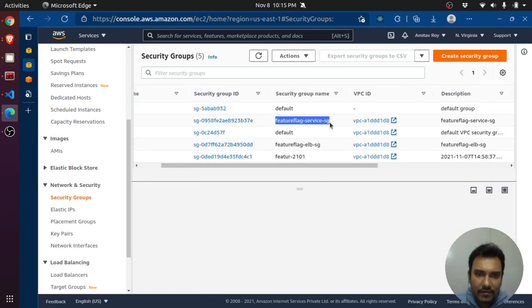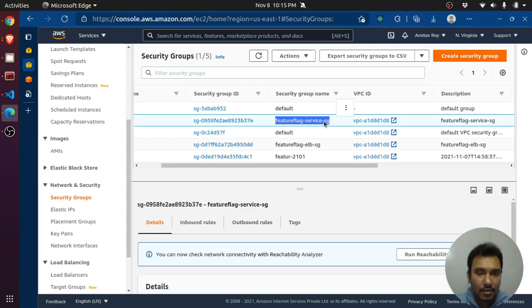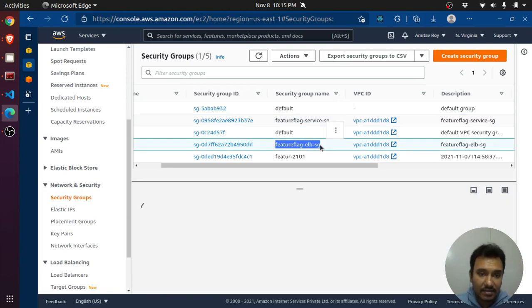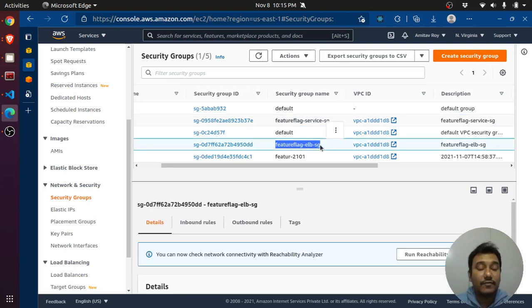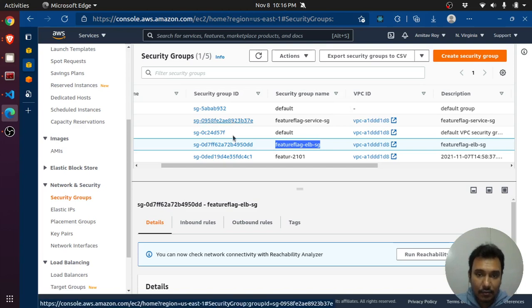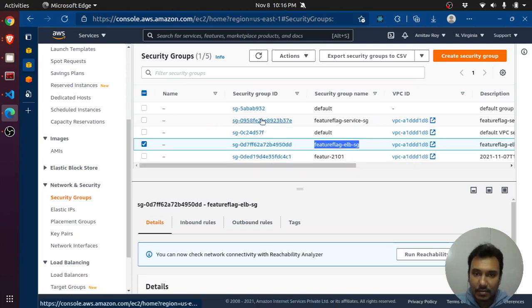One is the feature flag service security group, which is the destination where the traffic is going to come, and the feature flag ELB SG is the source from where the traffic is going to come. So I need to tell this destination what my source is.